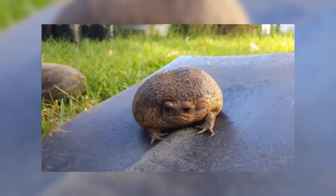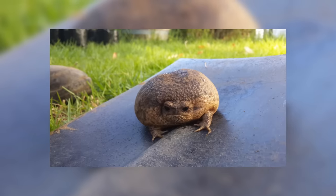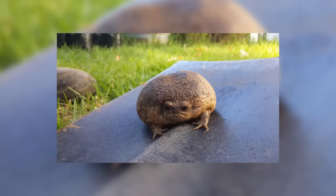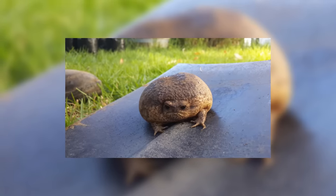Common frogs eat snails and slugs, but these ones prefer things slightly more exotic, such as South African earthworms, termites, and any other insect from the region they live in. This is why burrowing is so vital to the survival of many of the desert and dryland species — they have to dig down to the cooler, more moist dirt in search of food, or they have to wait until the wet season to bring their prey to the surface.